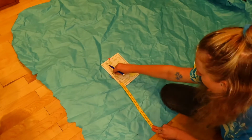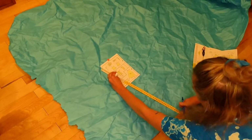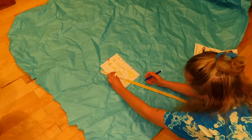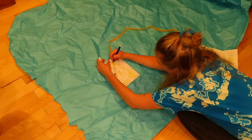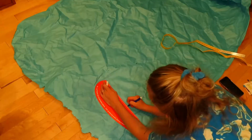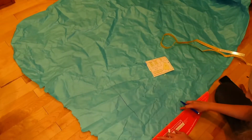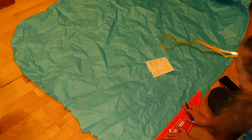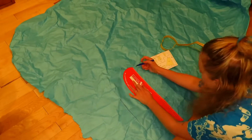Basically, you draw out some dots regarding the measurements it tells you on the paper, and then you connect the lines after that, period. Honestly, if you didn't want to do a pattern draft, you could just trace a t-shirt that is a little larger on you, because I did add in princess seams, which I think were technically on the pattern as lines, but I didn't draw them in because I love to not follow instructions.